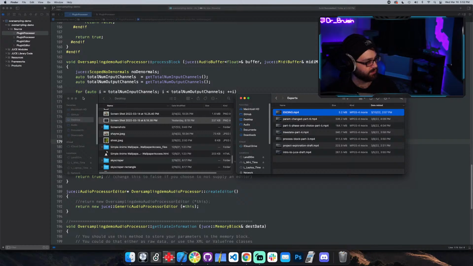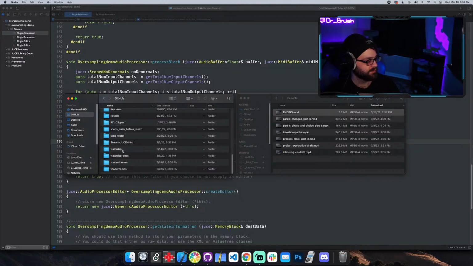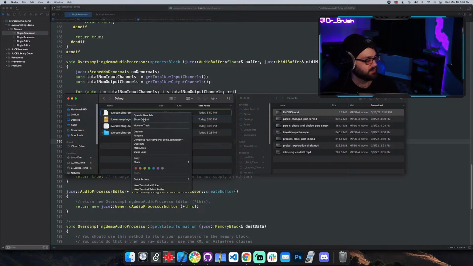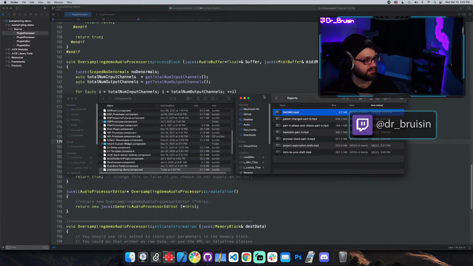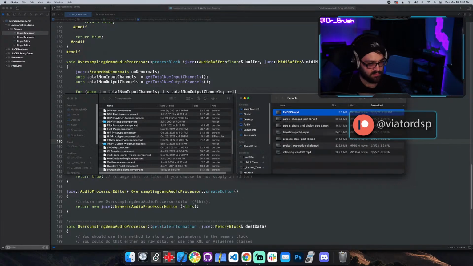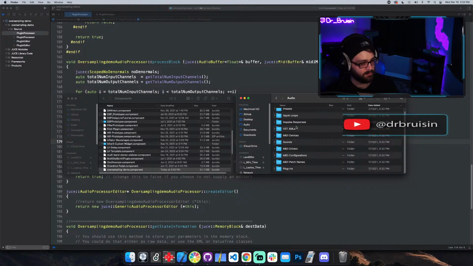So let's go to the folder where it is. So Vitor DSP, demos, oversampling, builds, Mac, build, debug. And this is where it is right now. So I'm actually just going to put it in the other plugin folder, because usually Logic can see what's in there without having to restart.